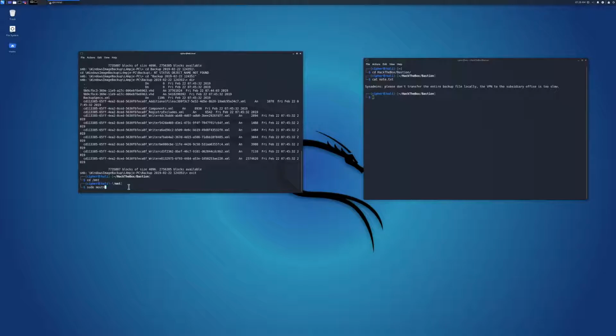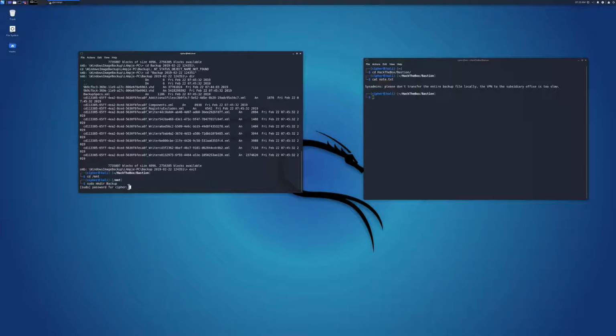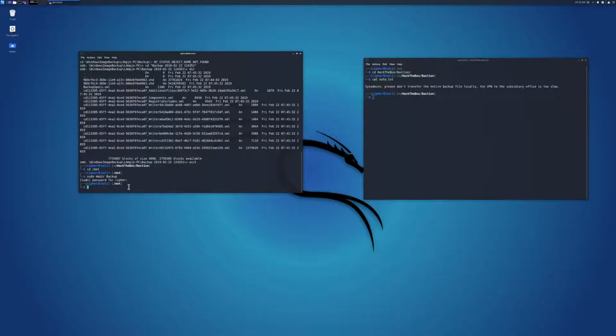So, might want to actually make my directory, right? Let's see, we'll just call it backup. Why not? All right, and then we are going to mount our SMB share. I'm calling it backup, and we're going to make it read write.